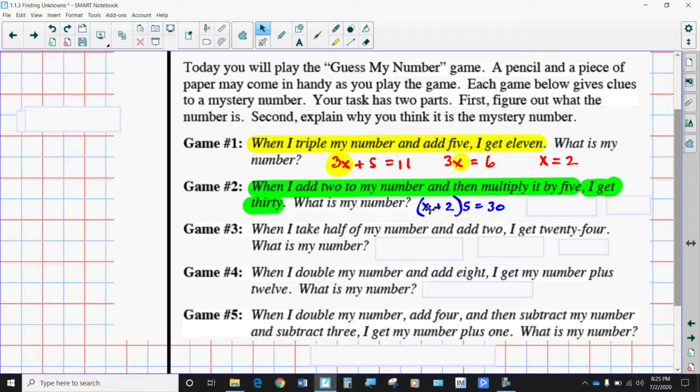Add x and 2 and multiply that sum times 5. Well, until I know what x is equal to, I can't multiply times 5. I know that after I do that, I'm going to get 30 for an answer. So what I want to think about is, all right, what would this quantity have to have been before we multiplied it times 5? If this times 5 is 30, then it must have been a 6, right? So that means that the x plus 2 had to be equal to 6.